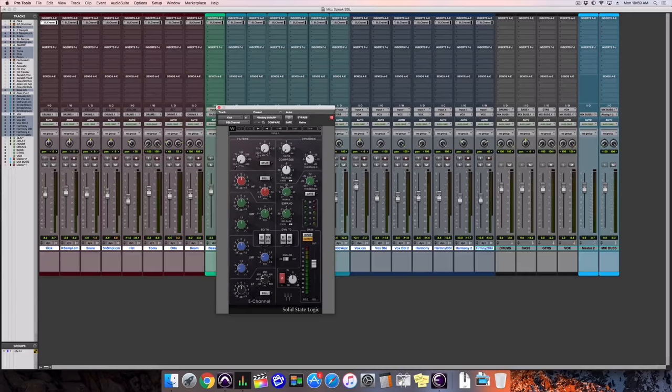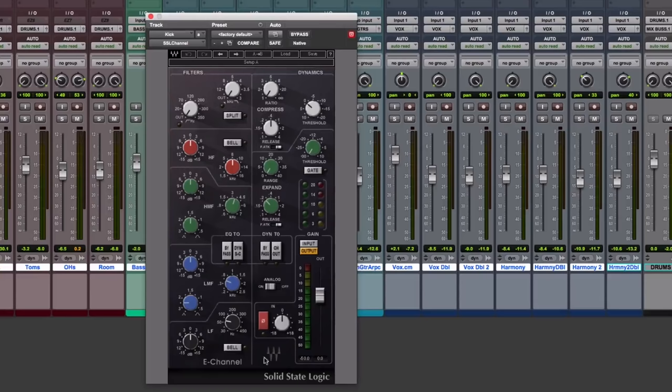So now this plugin is on every one of my audio tracks, from a kick drum to a background vocal to a bass to a lead guitar. And again, what's beautiful about this plugin is that not only does it sound great, and it really has modeled the sound of the SSL console, which is what I learned on, but it gives you so many weapons in one plugin in one simple space.